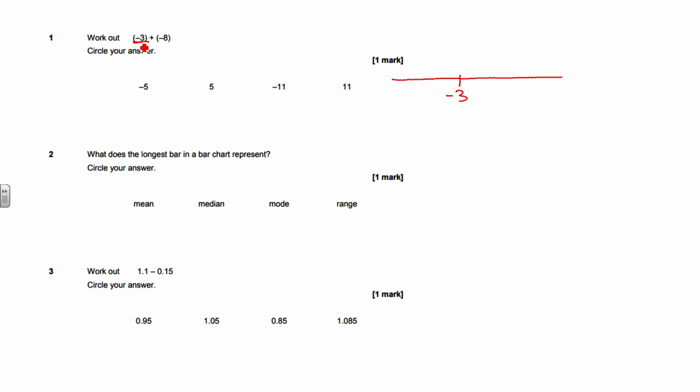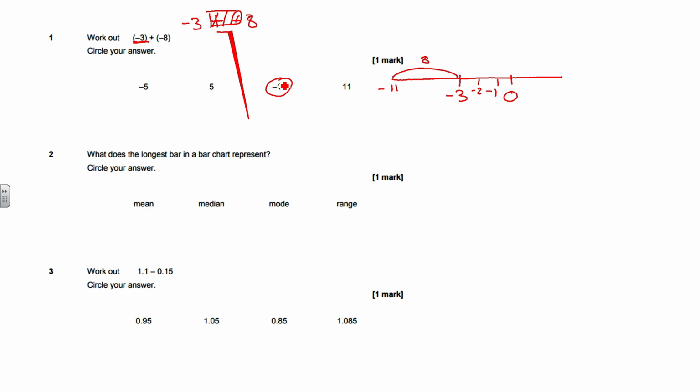The next thing we should be doing is interpreting what we've got in the middle. So we're starting at -3, and then we're actually adding on a -8. When we add a negative on, we can replace adding a negative with simply taking away. So we're going to start with -3, I'm going to take away 8. So if I jump down from -3 by 8, remembering that 0 is somewhere up here, we've got -1, -2. If I jump down by 8, I'm going to end up at -11.